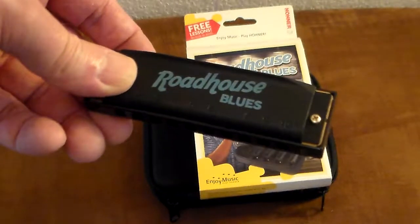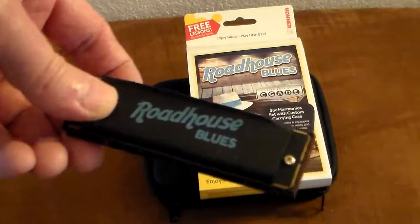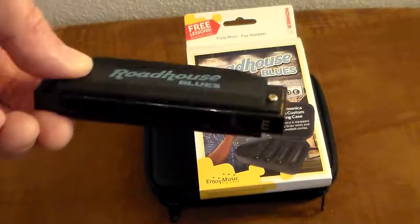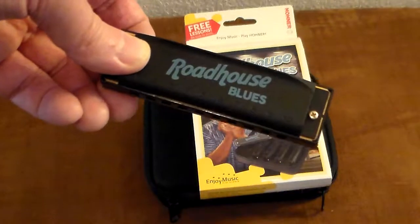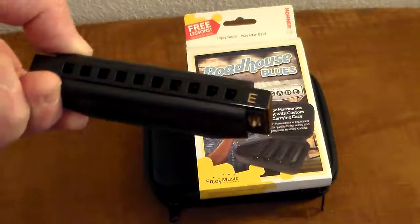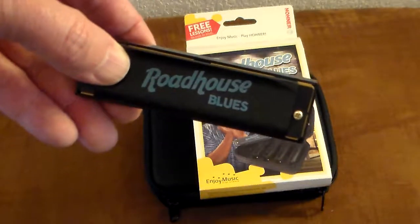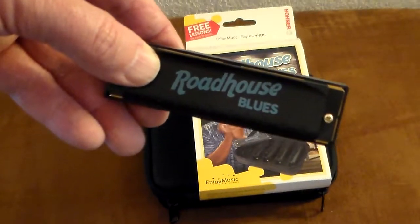We've been having a lot of fun with these. I think they sound great. And it's Hohner — you can't really go wrong with a Hohner harmonica, especially because it's seven pieces for $30. If you're learning how to play and you're really serious about it, that's a deal you just can't pass up. So that's our recommendation for the Roadhouse Blues, or the latest version of that, whatever they call it these days — the seven-piece set. I'd give it a buy. Thanks for coming by.